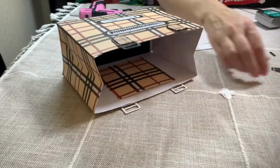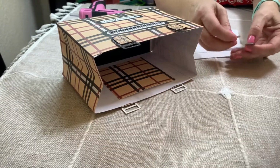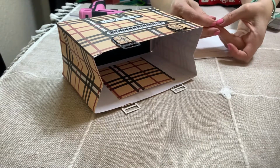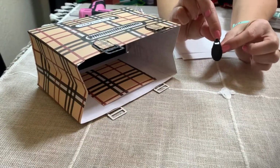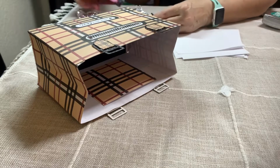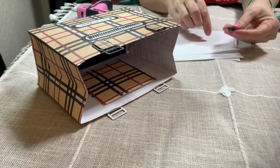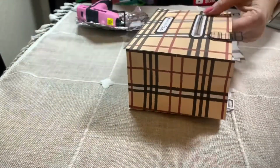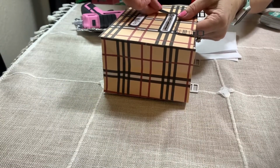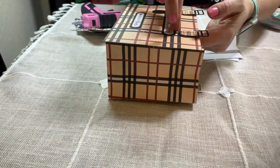Okay, so the next thing I'm going to do is take the pole for the zipper, and there's a little piece that goes with the pole. So I'm going to go ahead and just fold this through here, and I'm going to glue this together, just this part. You can see I just took a little piece of this and I'm just going to glue it together like that. So I'm going to use the glue gun. And I'm going to glue the pole with this to the zipper. So let me go ahead and apply a little bit right here. And I'm using the glue gun. And push that down. Next we have the handles, and then we're done.